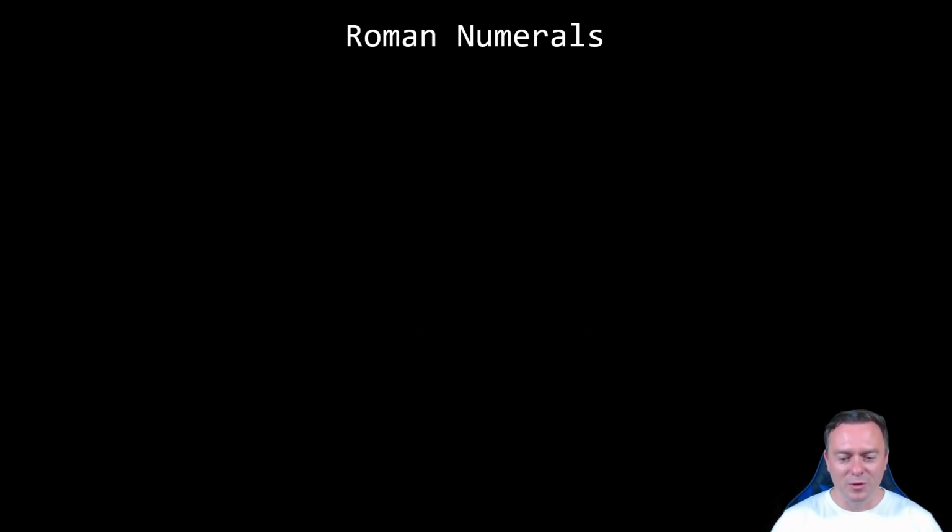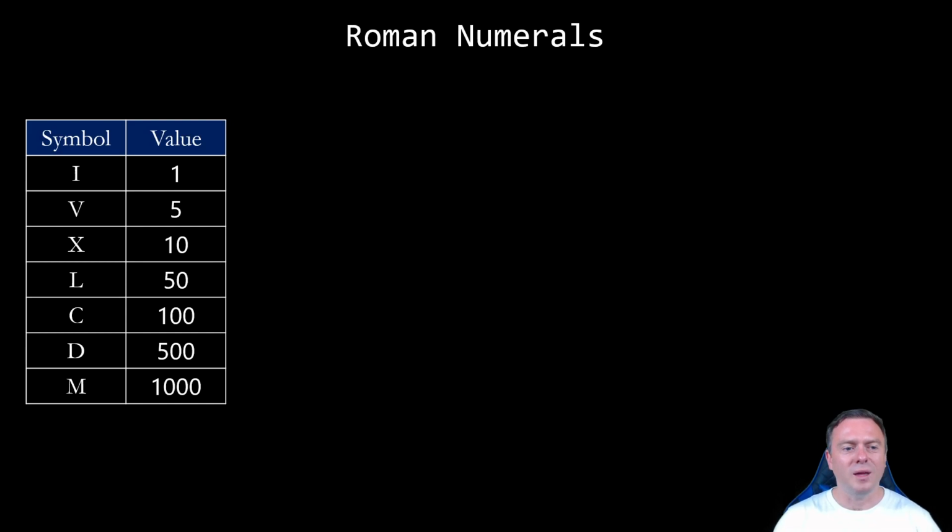So when we look at Roman numerals, which is something that you should have done back in the day in junior school, we had this number system that we worked with. So I was equal to 1, V was equal to 5, X was equal to 10, L represented 50, C or century represented 100, D represented 500, and M for millennium, maybe, 1000, right? So you might remember your centi in millimeters. That's where it actually comes from.